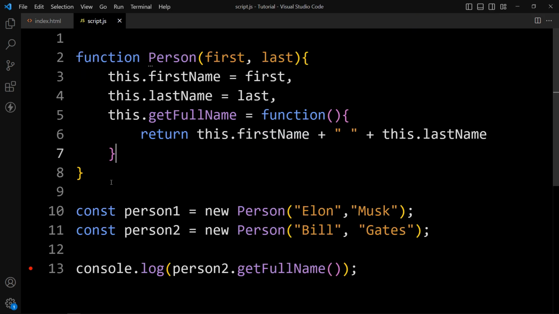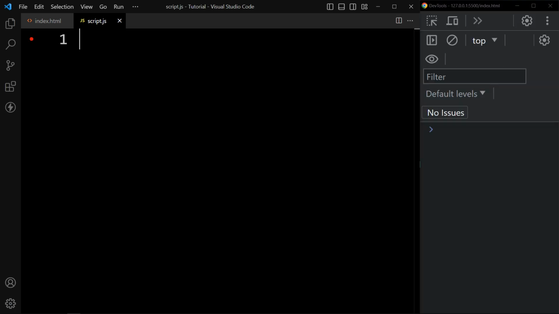The problem with this constructor function is that when we create a new object using this constructor function, the same method will be created in all the objects created using this constructor function, which is not memory efficient. To resolve this, we can use the prototype of the object so that all objects created from this person constructor function will share the same method. So this is all about the JavaScript constructor function.